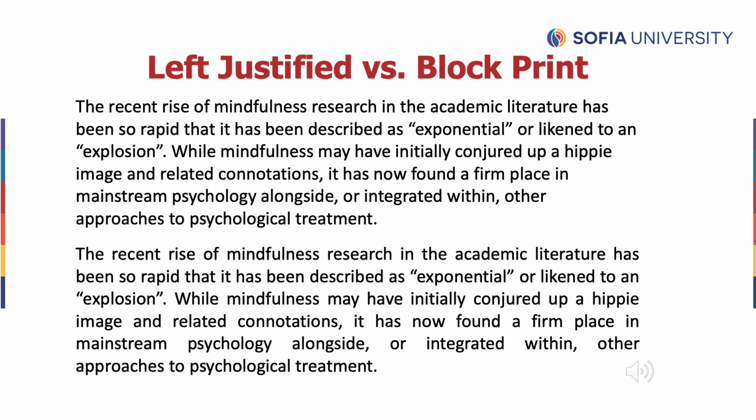This block text is considered harder to read than the left justified above because of the equal spacing between words in the left justified. This is another example of changes brought about by word processing. A typewriter could never type in block style because it was limited to equal spacing between letters.